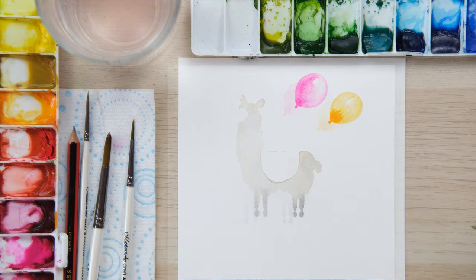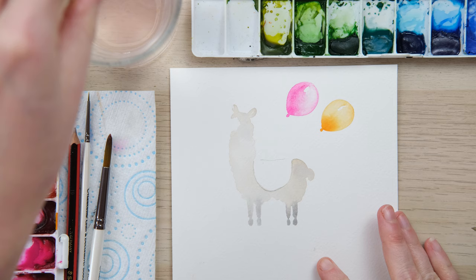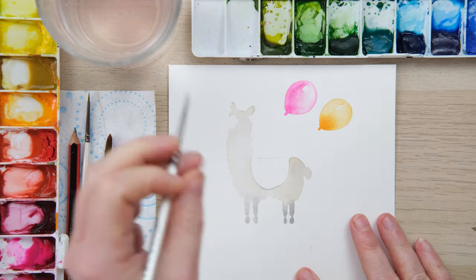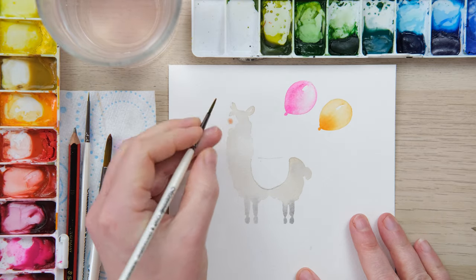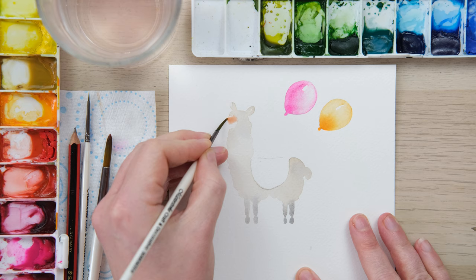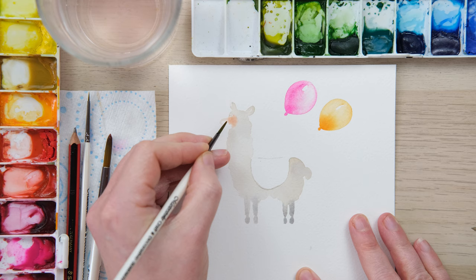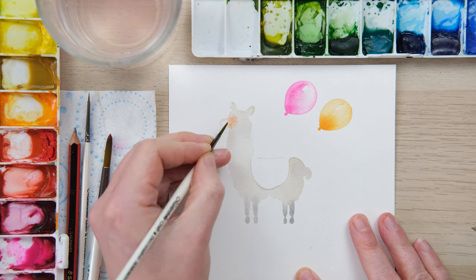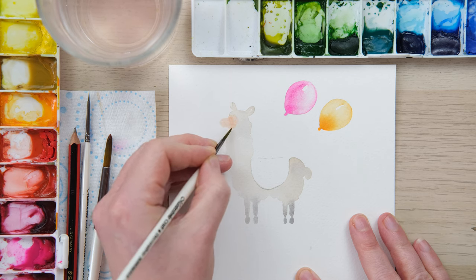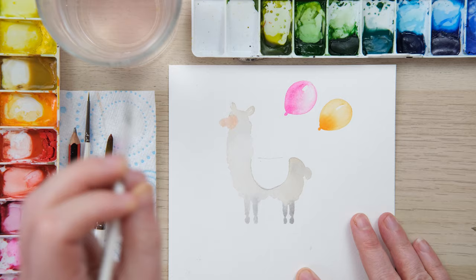Now it's lovely and dry and the colour of the llama is really coming out. We've got some decorative detail to do and the face, so first I've got a sort of peachy colour to fill in the face. I'm just going to draw it down, have a nose coming out, bring it up - there we go. We'll just let that dry; let me just make that a bit longer. There we are, lovely.